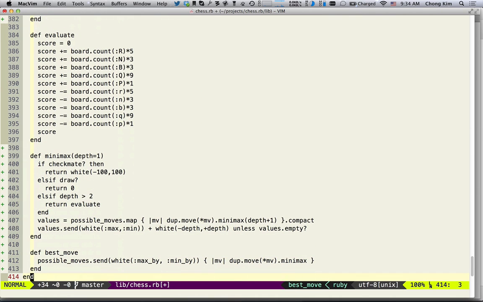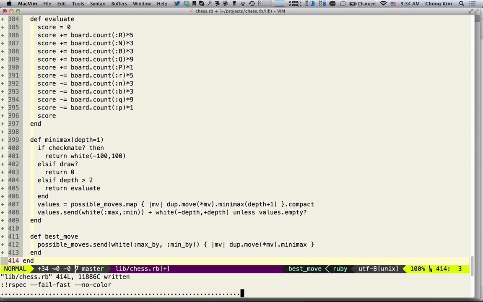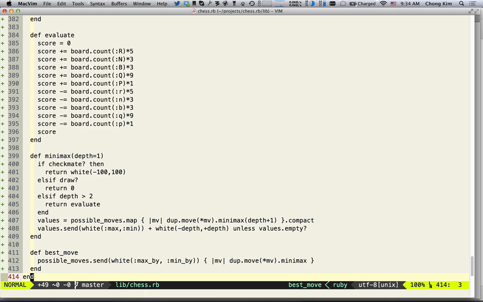All right. So let's see. Okay. So far so good. All right. So this is the basics of the minimax and for the best move, and now we can actually use it in our game to see how good it is. And we're going to find that it's going to be lacking, and it's going to be very slow.